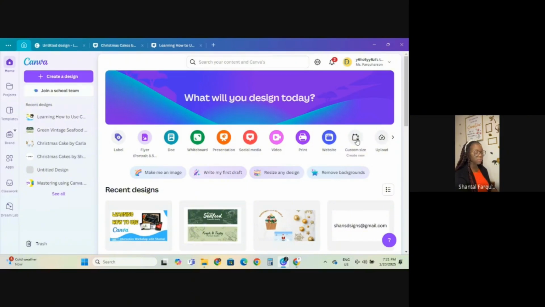And of course, you have custom size where you put in the actual size of what you want. So if you wanted to put in 8.5 by 11, a letter size sheet, you can type it right here and upload basically anything you have on your computer or your phone or your tablet. You can take it from the folders on that device and put it into your Canva account. So that's where you would put all of that. And this is just one way to upload. You can upload when we're on the editing page, which we're getting to shortly. So that's basically what that top tab is for, or navigation strip, if I want to call it that. Do you have any questions before I move right along?